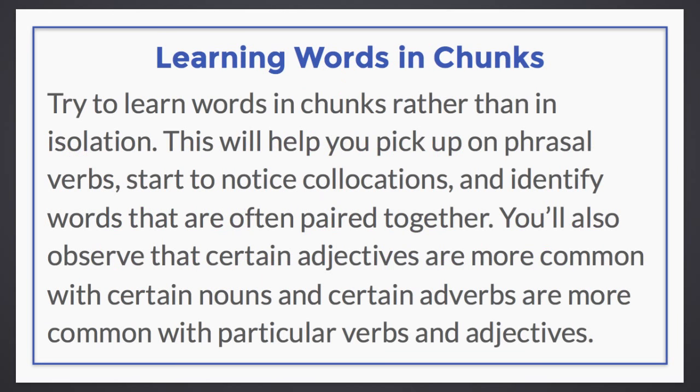So, like I said, try to learn words in chunks rather than in isolation. This will help you pick up on phrasal verbs, and do you notice I used a phrasal verb in order to complete that phrase? Start to notice collocations. Phrasal verbs and collocations are things that are really important to pay attention to, and a lot of you ask me questions about. And identify words that are often paired together. So these are going to be words that you're often going to use together. You'll also observe that certain adjectives are more common with certain nouns, and certain adverbs are more common with particular verbs and adjectives. You want to start discovering these chunks, because this is going to help you start understanding how the language works together naturally.